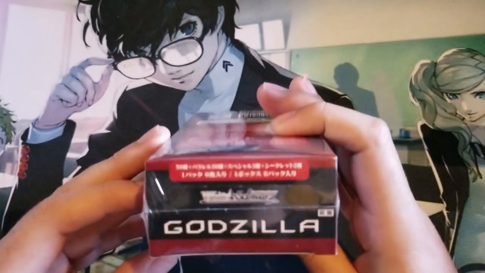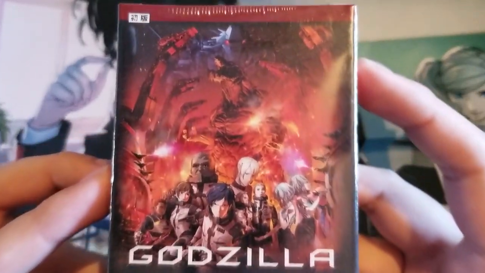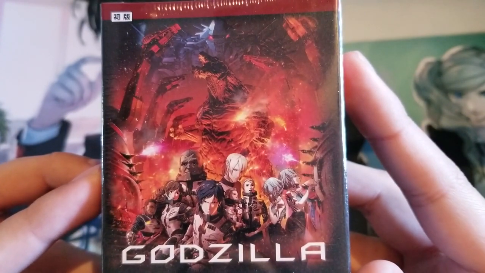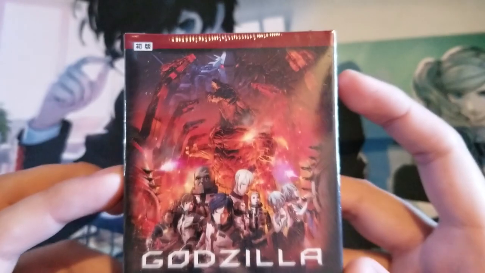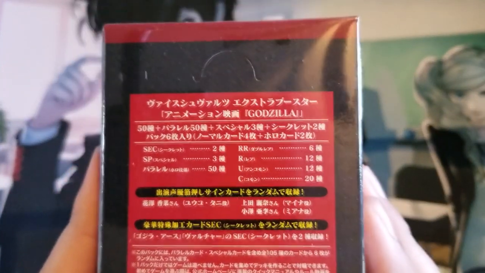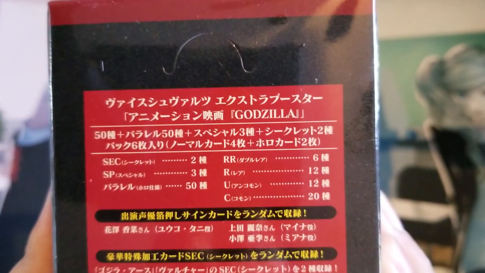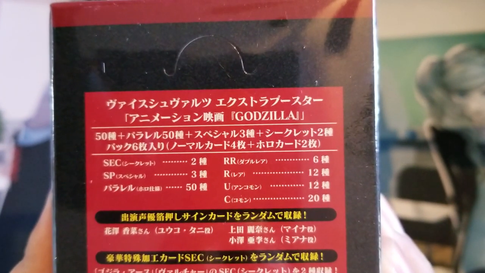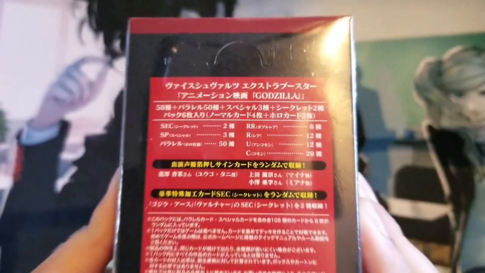Here's what the box looks like. It's got a cool little art there. Pretty cool. Ooh, Mecha Godzilla in the back there. I kind of didn't notice him. So what can we expect from this? 2 sick rares, 3 SPs, 50 foils, I think, 6 RRs, 12 rares, 12 uncommons, and 20 commons.